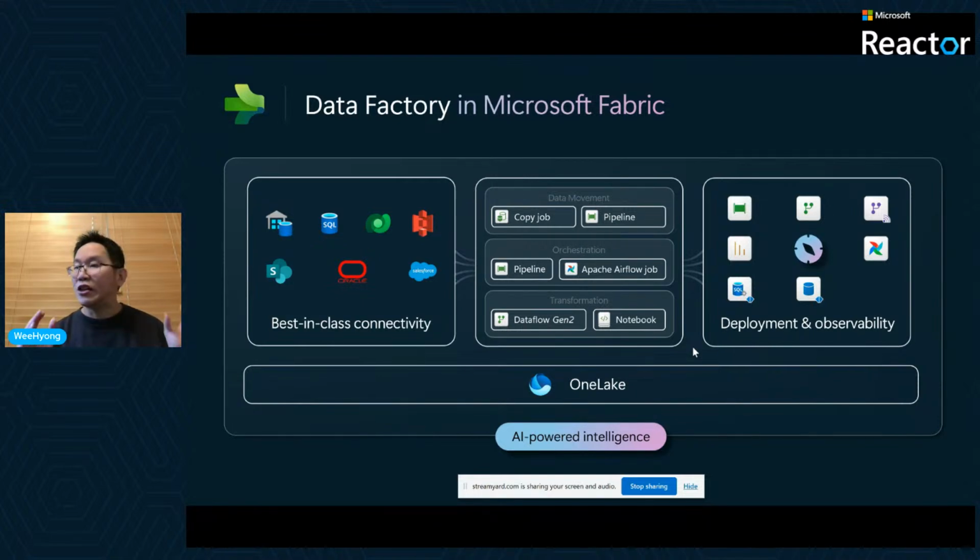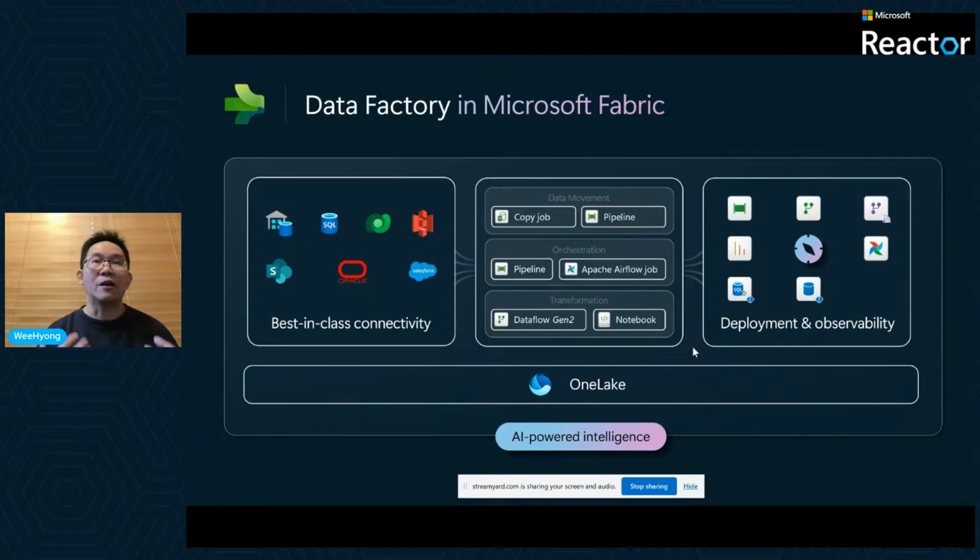Now, data transformation is really important because not only do you want to move the data from your source to your destination, you want to be able to transform it, and you want to be able to transform it at enterprise scale. Now, Dataflow Gen2 is really our data transformation engine for you to do this in a code-free way. And in fact, the Dataflow Gen2 engine continues to evolve, right? Delivering on a lot of the feedback that you have shared with us.